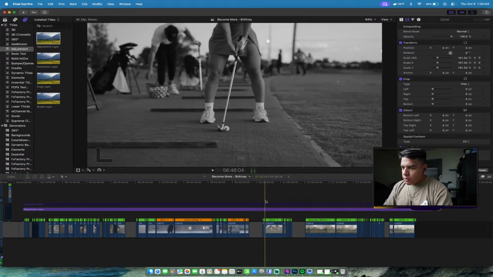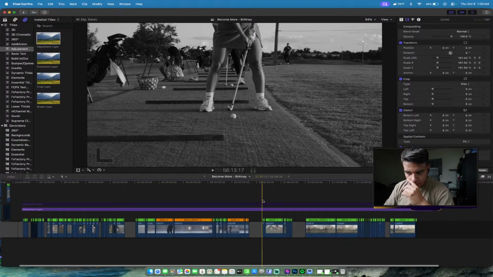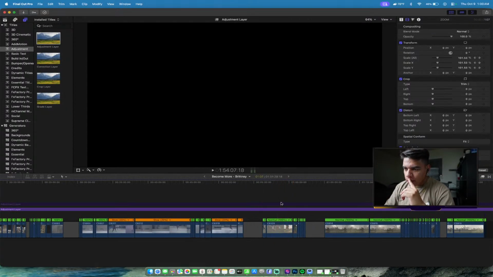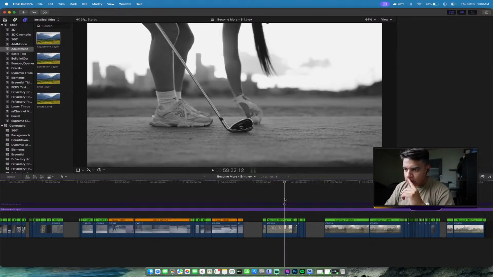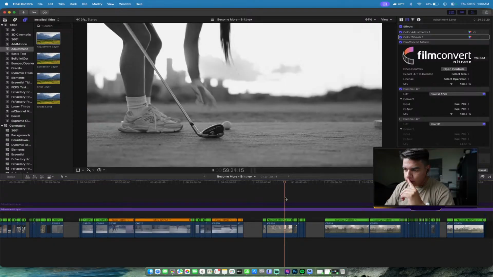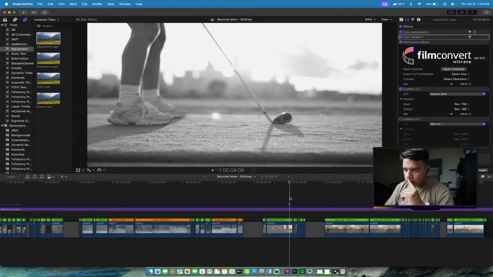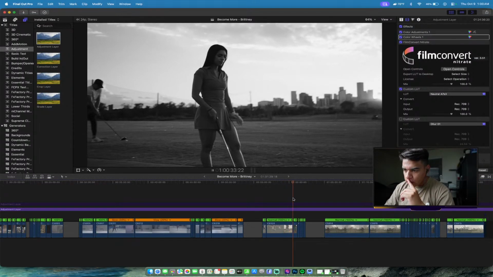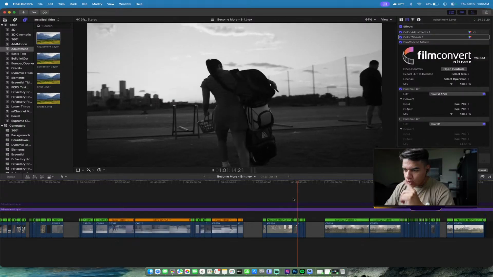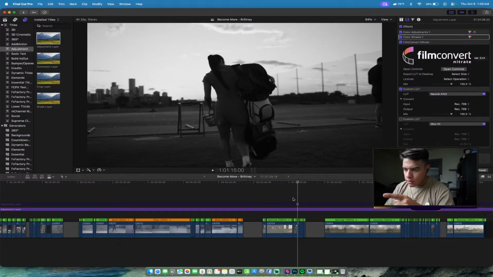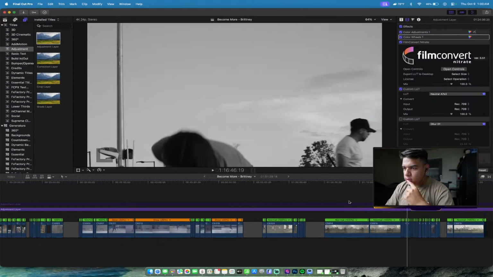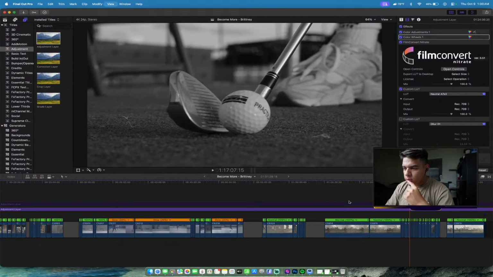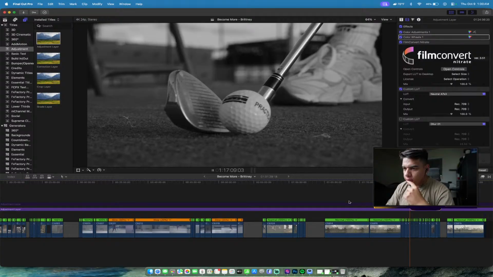Something golf here could work. Maybe like teeing up the ball. I like these clips, but they're too bright. It's still pretty sunny out. See, like this is a beautiful shot, but did I show this already? Oh, I'd kind of be going backwards. I don't know if that's something I want to do. I don't want to show that. Oh yeah, it was a just in case clip. I don't like that I missed the focus on the ball here.